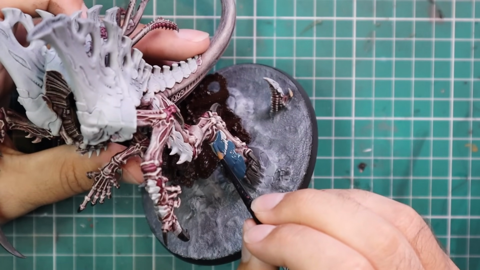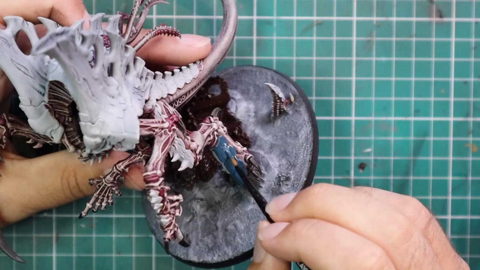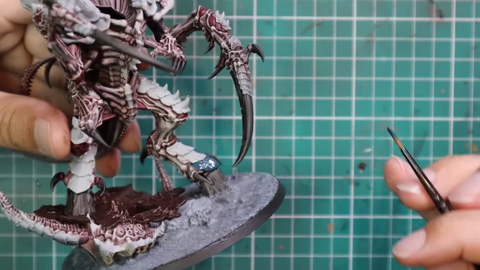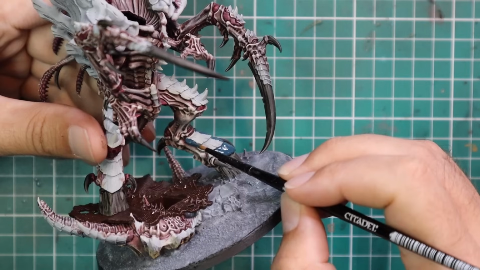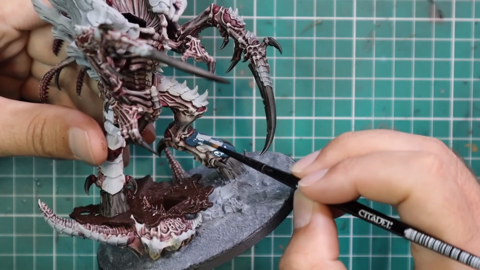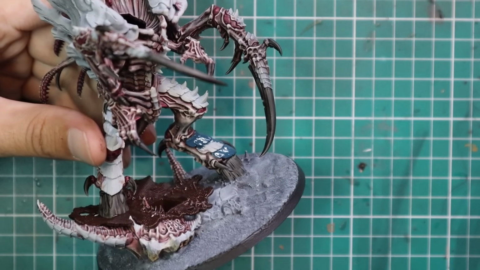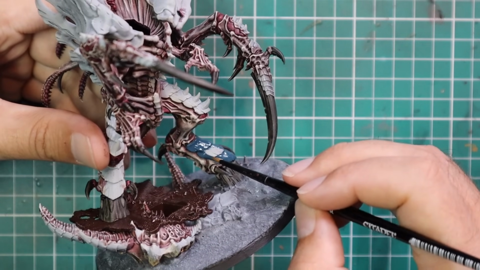And this is the stage where I was talking about, if you're not really into blues or the kind of colors that I'm going for, you could swap this part out for a different scheme, a different color, reds or yellows or oranges, and leave the skin as it is, and it's going to look absolutely fantastic. But I love my kind of wintry style Tyranids, and that's why I jump in with some darker blues to start with. So Stegadon Scale Green works a treat for that.